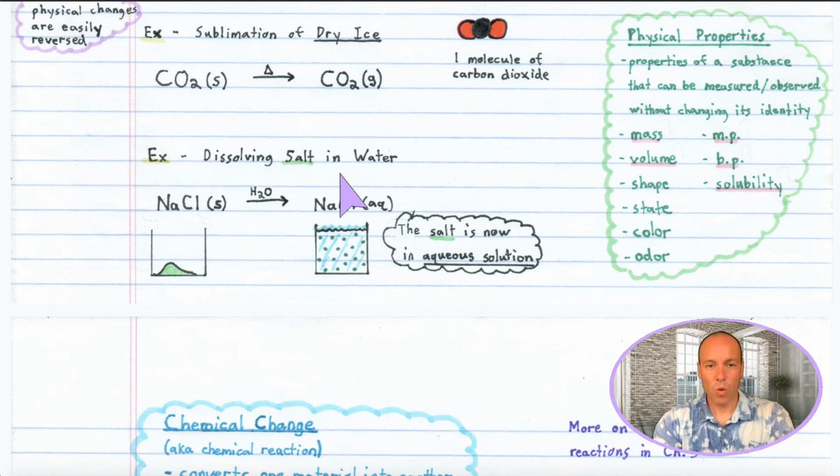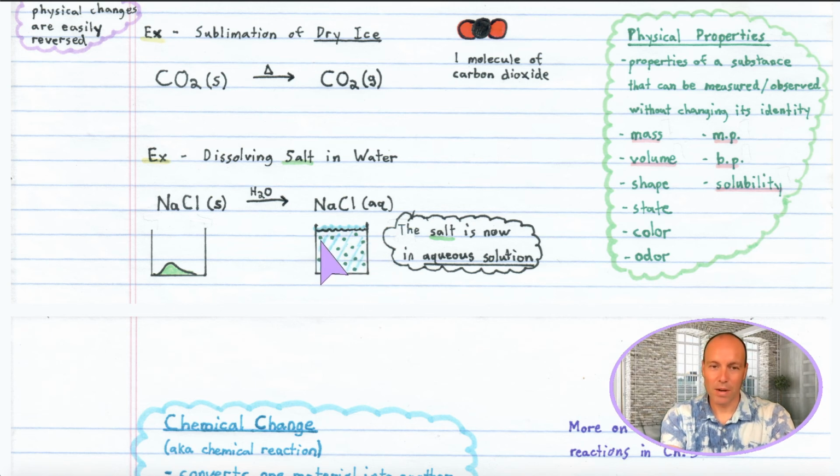When you dissolve this in water, you add water to it, and what do you end up with? Well, you end up with sodium chloride that's dissolved in water. It's not liquid sodium chloride. What we say now is you have sodium chloride in aqueous solution. The salt is now in aqueous solution. So whenever a substance is dissolved in water, after the formula for the substance, you put in parentheses (aq). We'll be dealing with a lot of aqueous solutions this semester, so I wanted to introduce this early on.